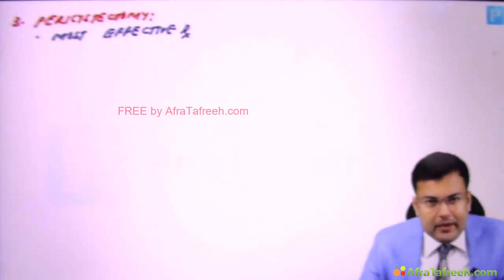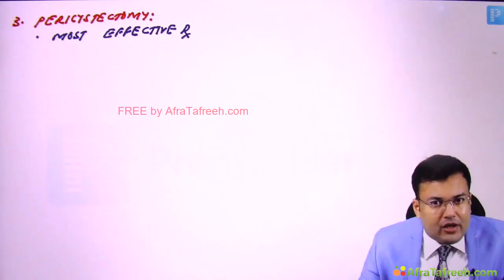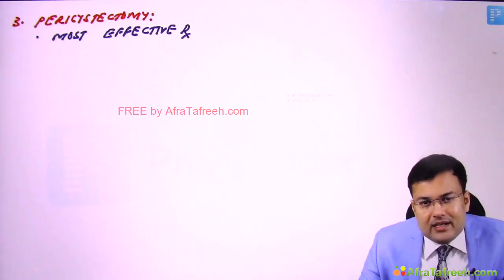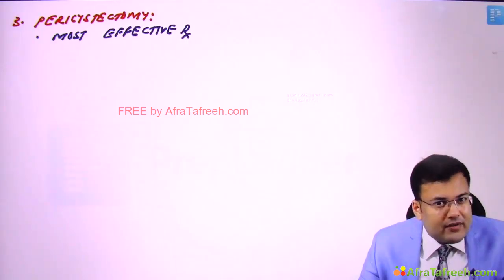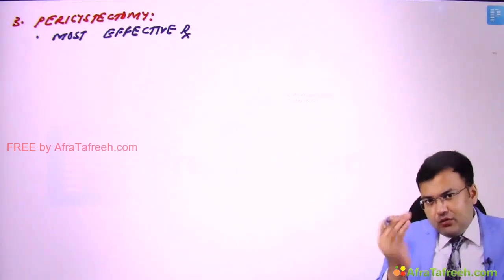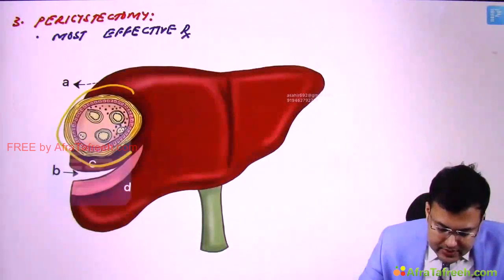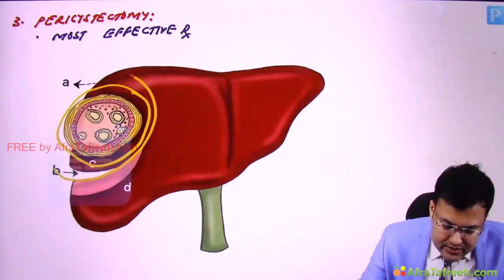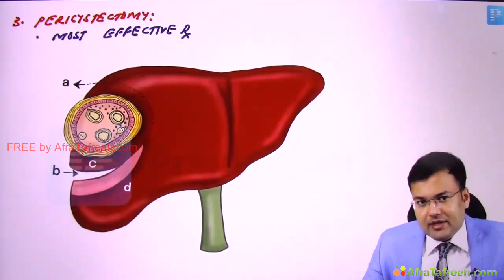Clear? These are the questions where students are going to make a mistake. See, the question is asked: what is most preferred for anatomically and surgically appropriate lesions? PAIR is most preferred, and what is most effective? It's the pericystectomy. Why? Because the rate of recurrence is very low after pericystectomy. So what is the meaning of pericystectomy? We are going to excise the cyst outside of the pericyst. Here you can see that this is the cyst, and I'm going to excise this cyst just outside of the pericyst. So this is pericystectomy. This is the most effective treatment.